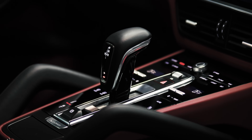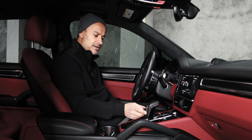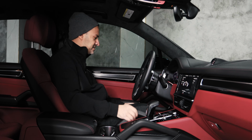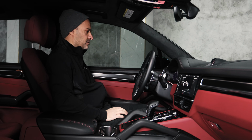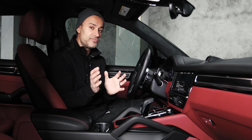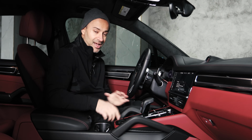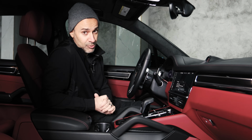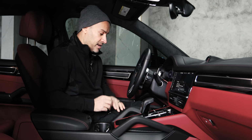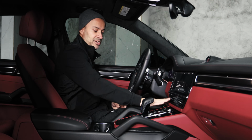So they do have physical buttons. The volume control is a slide up, slide down. They do have a parking brake, which is a pull up button to put into park. It does have the grab handles. Really good 14-way adjustable seats. So continuing from the back, the smoker's package comes up front with a nice ashtray here. I have no idea who'd order a smoker's package, but I guess somebody did. Now, as far as getting in the car and starting it, there's no start button here on the side.